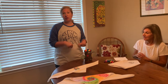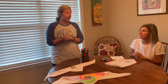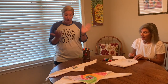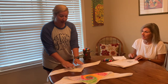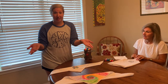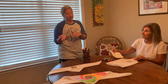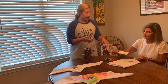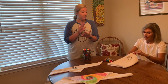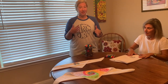So we know that a lot of places locally are asking people to wear masks for safety. And so as a gift from Camp Able this year, I gave everybody a bandana that has our Camp Able print on there, and you get to design the mask yourself. So the first thing we're gonna suggest that you do is put a paper towel or a napkin in between the bandana and whatever surface you're working on, so that way it doesn't bleed through.